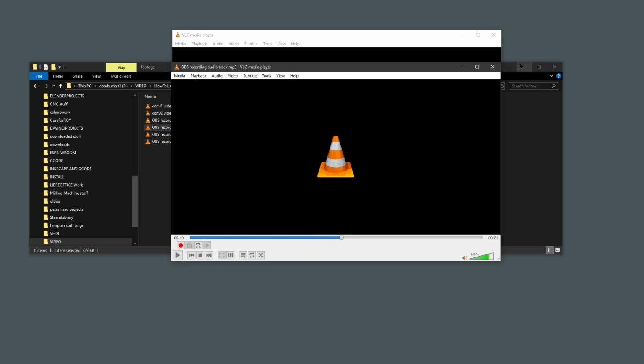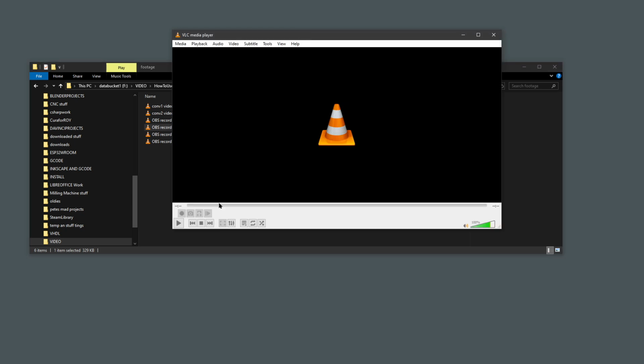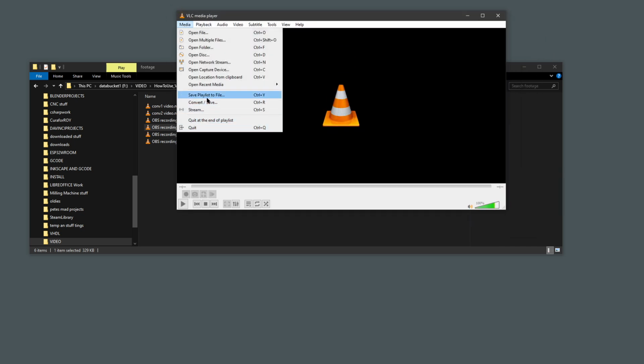So there we go. It has extracted the audio from the video as an MPEG file, MP3, MPEG-3 file. You can do the same with WAV, as you saw.